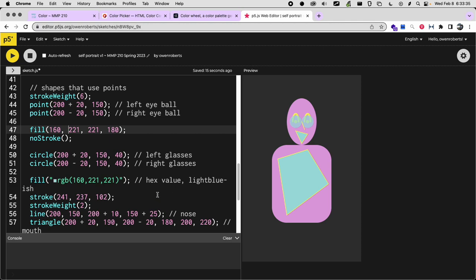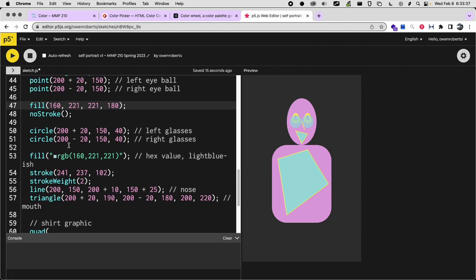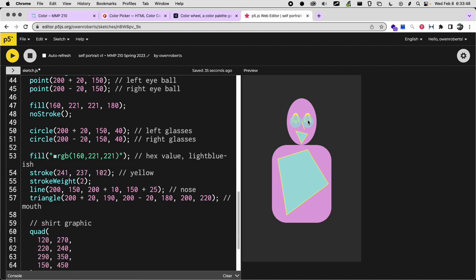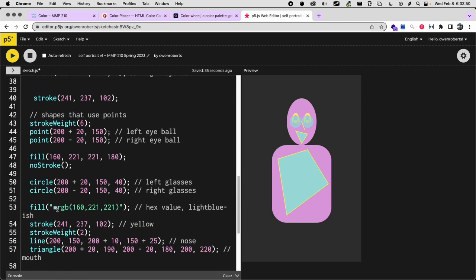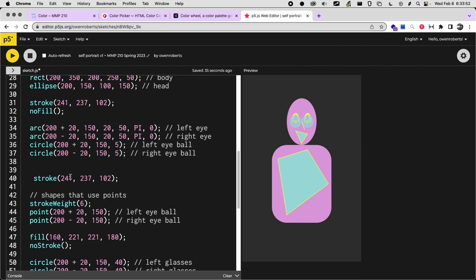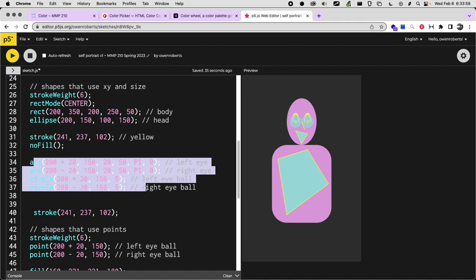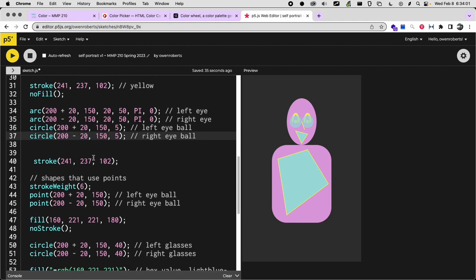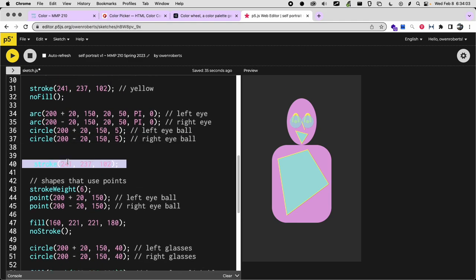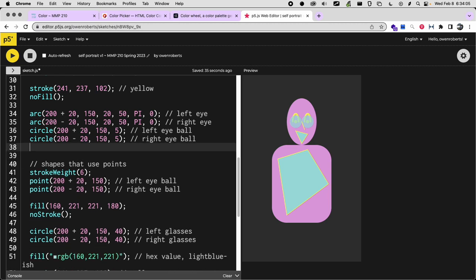So if you want to reuse a stroke, like I kept having to move this stroke around. Let's put a little yellow comment on here. So this stroke in particular, because I wanted to apply it to the eyes, but then I wanted to apply it to these shapes down here. So I had to use it up here. Here's my yellow stroke again. And then I drew the eyes here. And then I guess I don't need it here. I can take it out there.